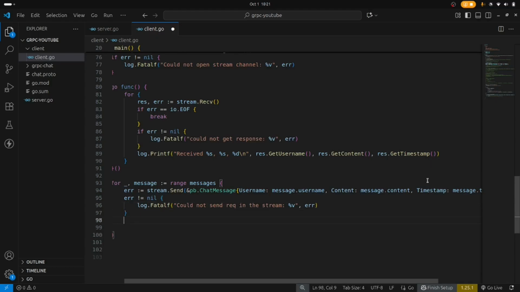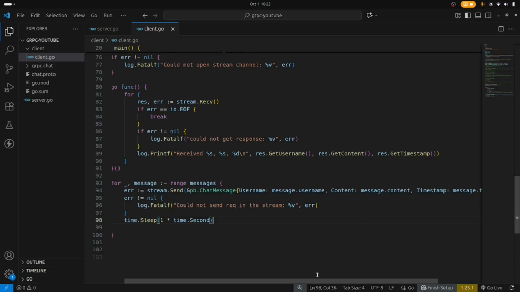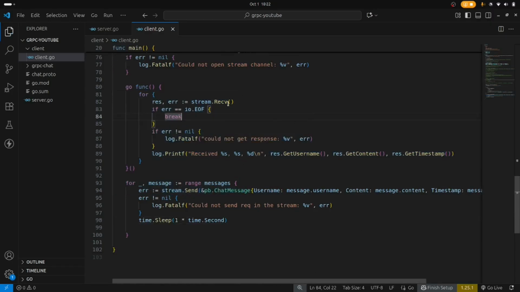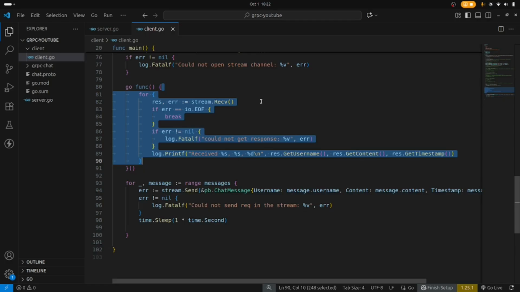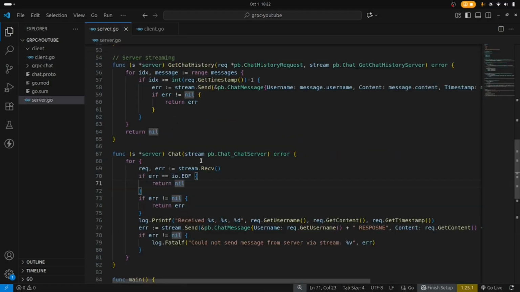Now once we send, let's add a delay. So send a request every 1 second. So we're doing sleep. Now let us understand this again. This one is for listening to the response from the server, and this one is for sending multiple requests to the server. Server will listen to the multiple requests and for each request send a response back.